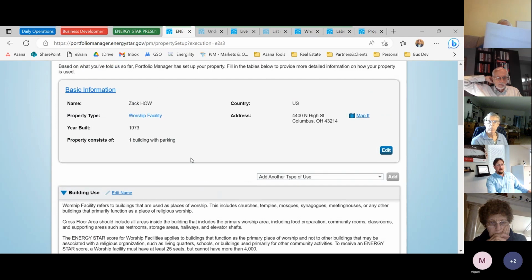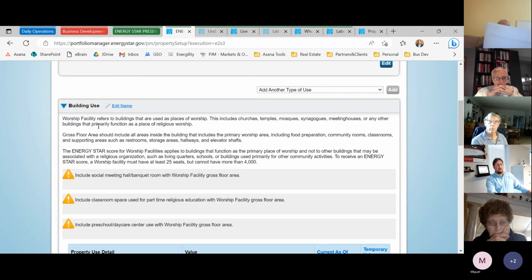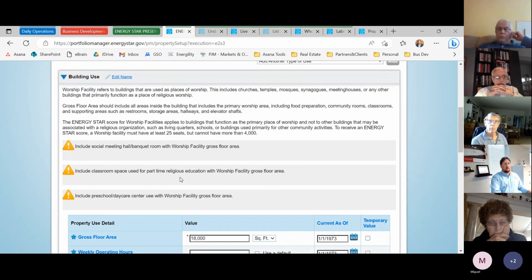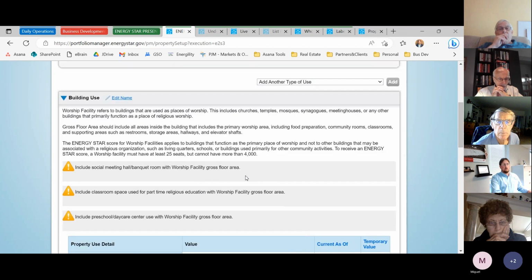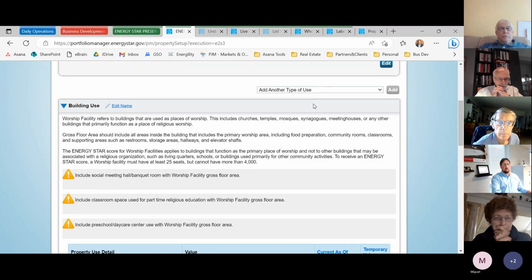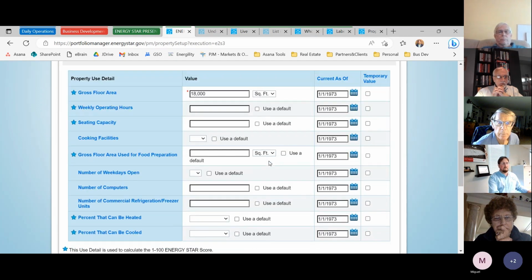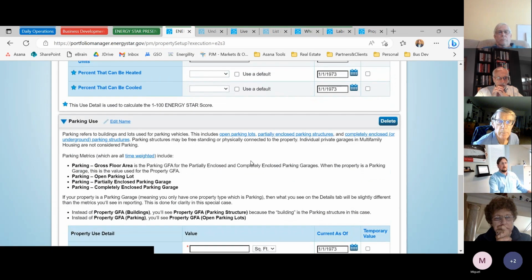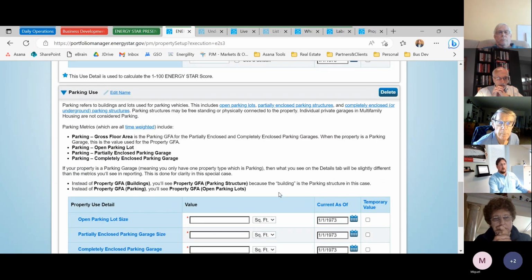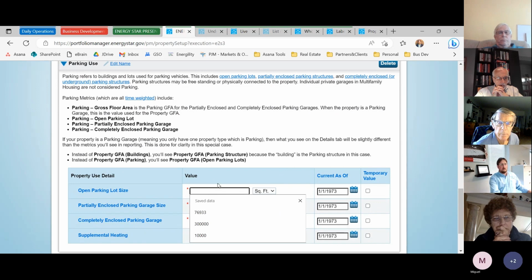Once you set up the building, you're going into adding the building uses, and you'll notice that when we clicked a couple of those check marks, this is giving us a warning that, hey, remember, a worship facility also includes these spaces. So what it's telling you is, I don't have to go up here and add another type of space. I can just simply define that with the house of worship space. But because I said something about parking, it wants to now know how big my parking lot is.